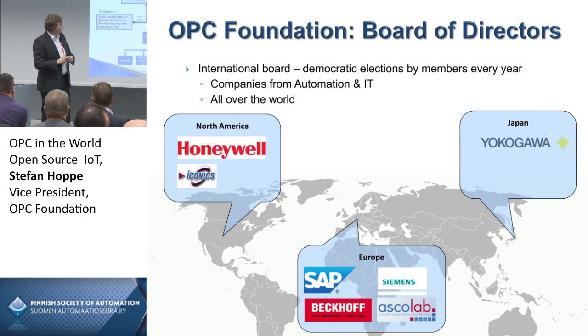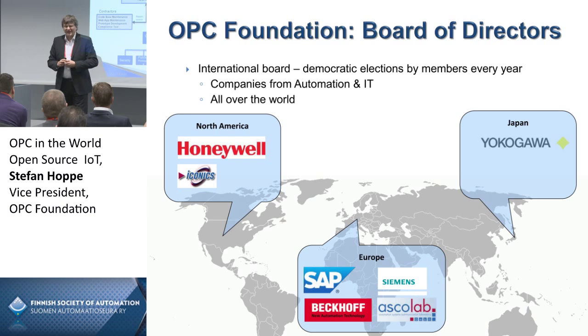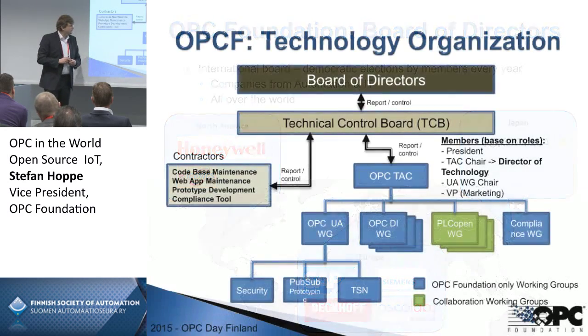In case you have not seen this, how is the organization internally? We have a technical control board with a technical advisory council. The chairman of this technical advisory council is Karl-Heinz Deiretsbacher from Siemens since the beginning, which means Siemens is very actively hosting here, keeping aware of all the technology, keeping everything together. If you have a technology which is available in different markets, in different domains, it's pretty tricky to really keep that together and not spread around.